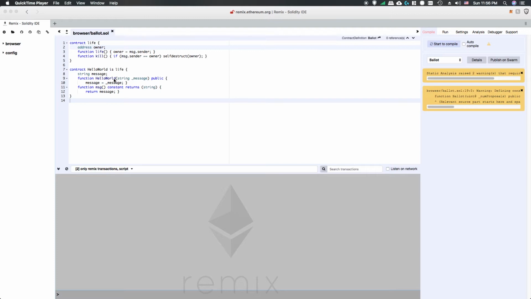When we start a new contract, we have to have a constructor function. The constructor function is the function that runs when we deploy and first run the contract. For this, we have to name the constructor function with exactly the same name as the contract. So here we have only that message equals this message.